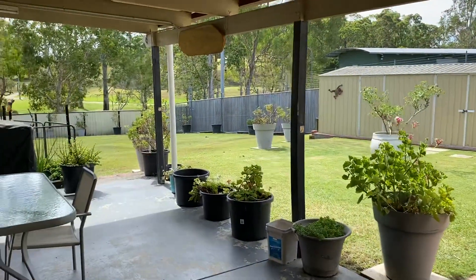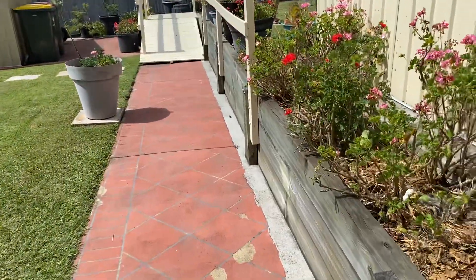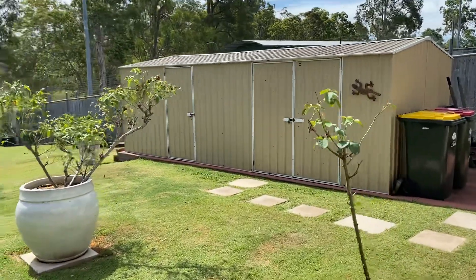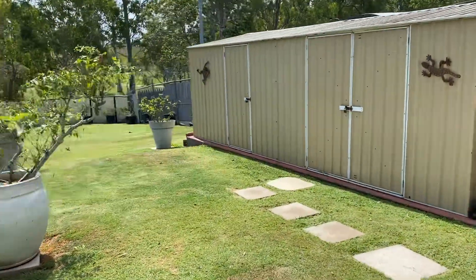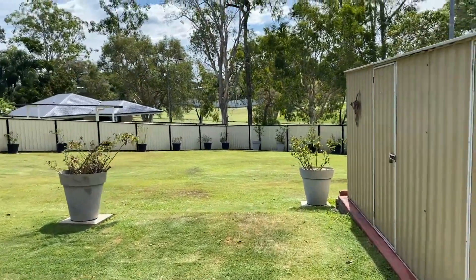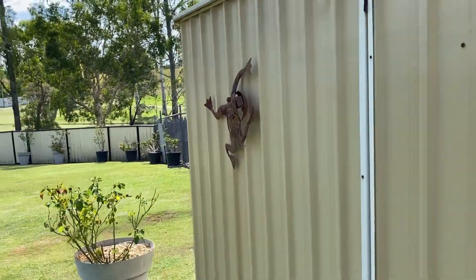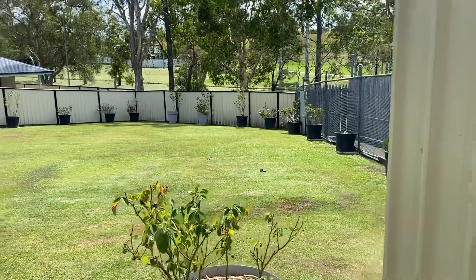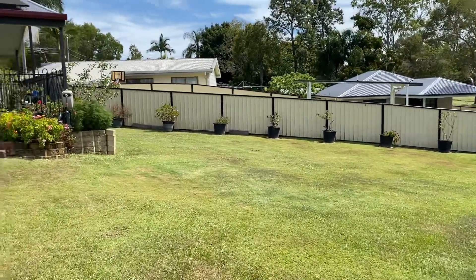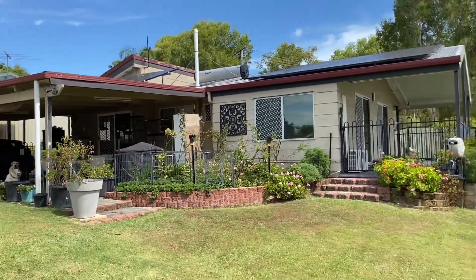912 meters of beautiful real estate here — it's low maintenance and everything's been well maintained. Ample space with sheds, and you can see beautiful couch-style grass or buffalo grass in perfect condition. It's a long and well-floored shed as well. This could be your backyard — 912 meters squared.